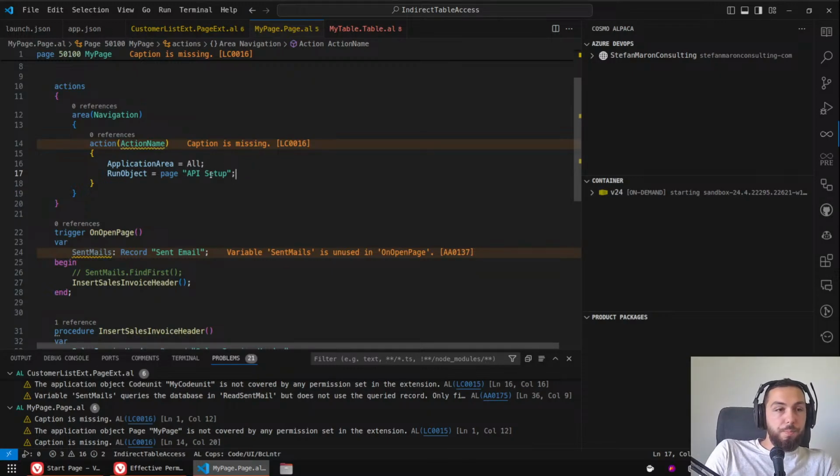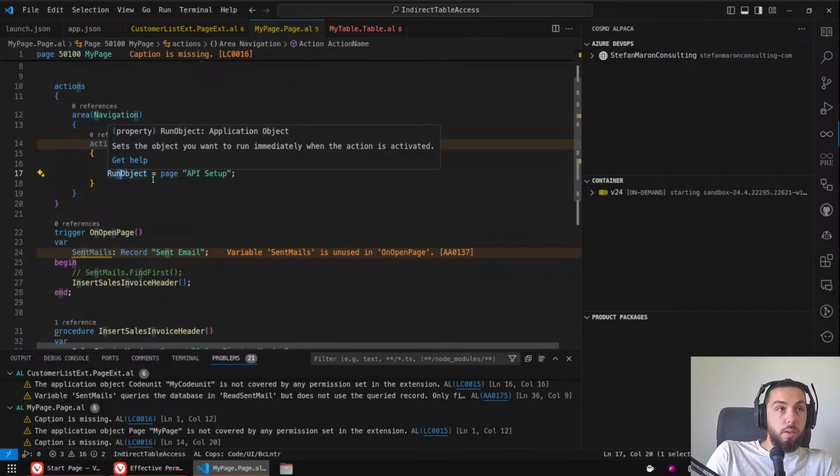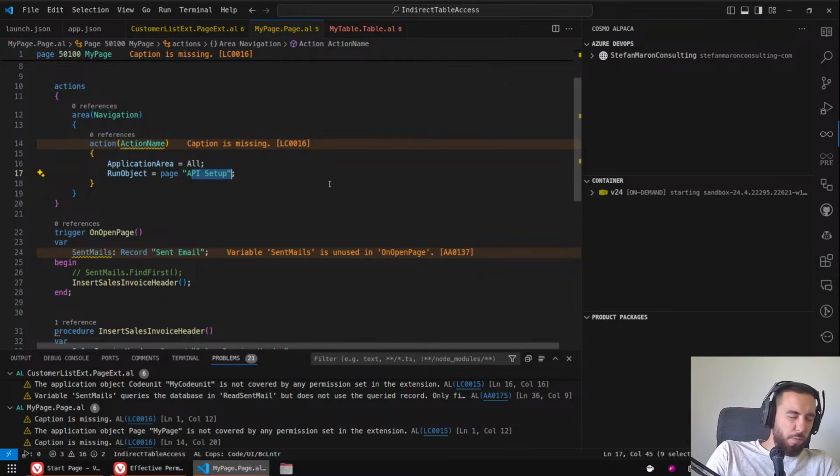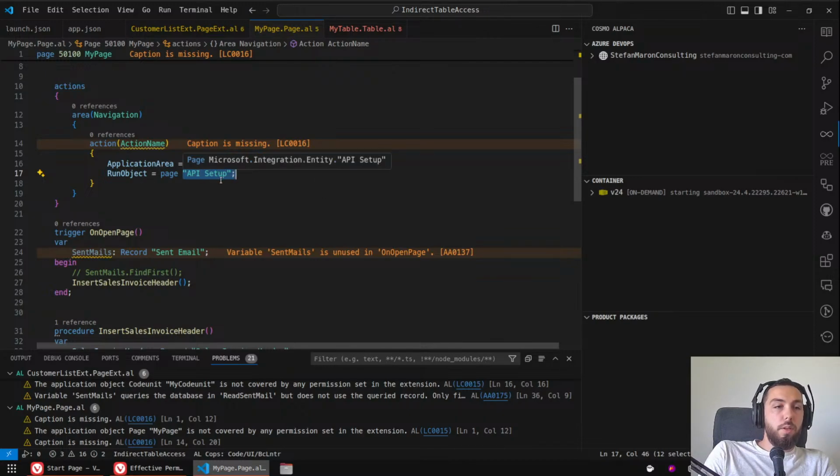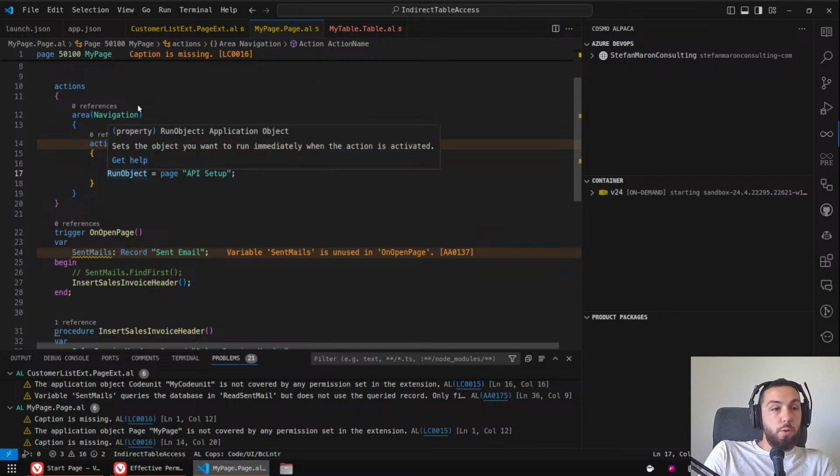In this case, when you do not have access to this page, I would need to check, but I'm pretty sure that when you use the run object link, if you do not have access to the page, it will not show up in the UI. On premise there is a setting for this, I think, but in the cloud it just works like the default setup on prem as well. So if you do not have access to a reference object, and I think you need at least read permissions to open it, then the action will disappear for you only.